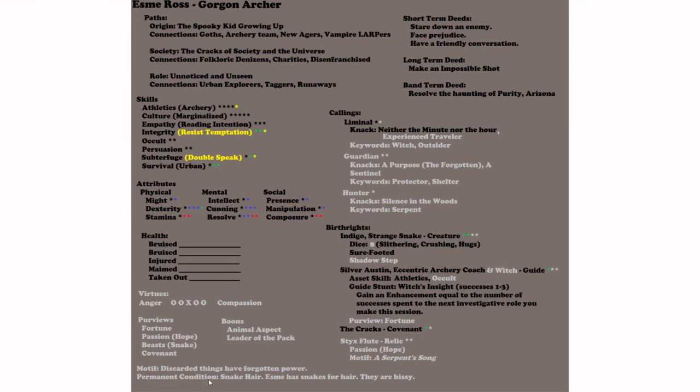This thing here, the permanent conditions, snake hair. Esme has snakes for hair. They are hissy. This is a condition. There is no real mechanics to it because I basically borrowed directly from the rules for playing a kitsune, and one of the conditions that a kitsune has is a foxtail, and its complete description is you have a foxtail. It is fluffy. Every time you go up in legend you get another tail. So a legend 9 kitsune would have 9 tails.